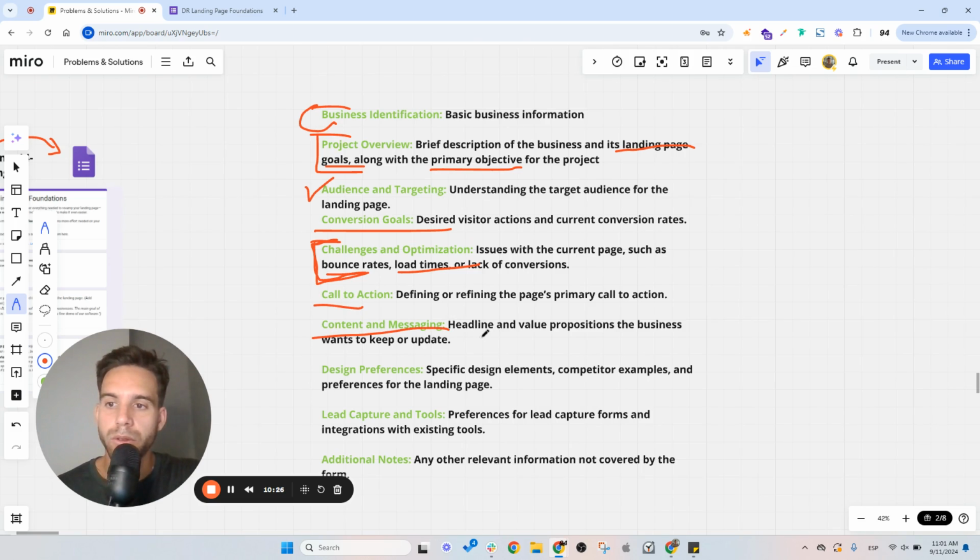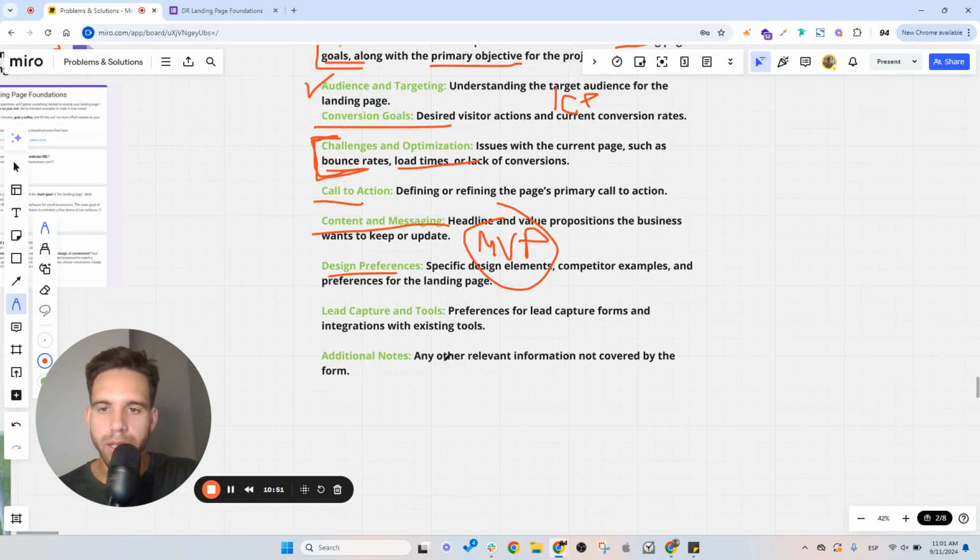The main value proposition, the MVP of the ideal customer, that is the most important one. The ideal customer persona, the value, and the design preference, like an overview of whether they really need or don't like one approach, or they really want bigger typography or anything like that.